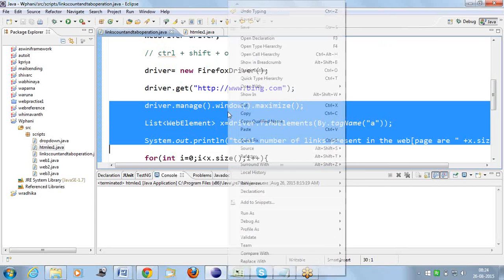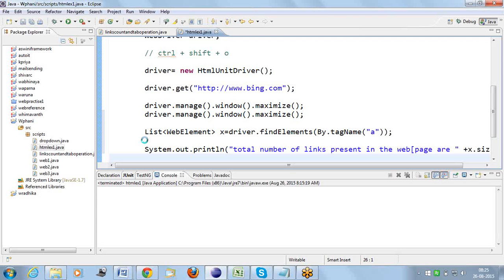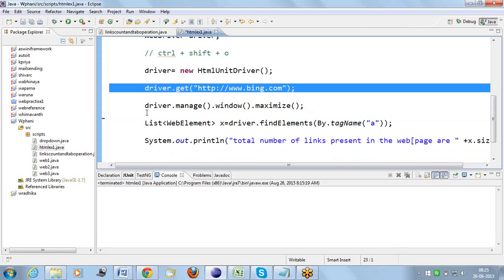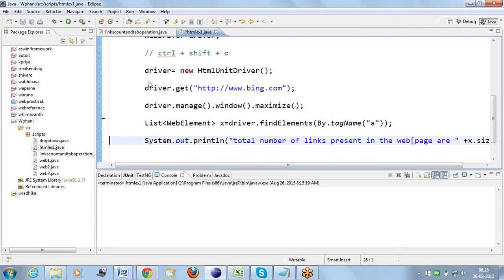Copy that code and specify it here in the HTMLUnit driver program. So this program contains opening of a HTMLUnit driver, opening of the Bing.com application, which will get the total links and print the links to the console.